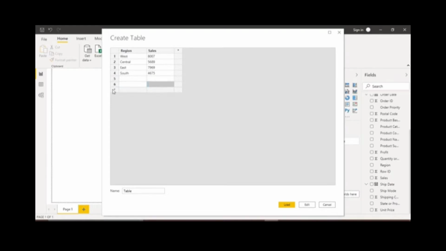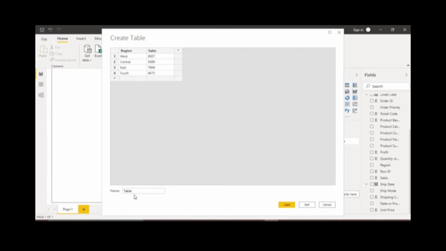Similarly, if you click on this star for rows, a number of rows would be added as well. And if you don't want the rows, you can right click over them and delete them. Now we have created a very simple table. This is one way of creating the table from scratch. The other way is to go to some source, say Excel, and if you have created a table in Excel, you can copy it and paste that table over here, and you would be able to get that table in Power BI itself.